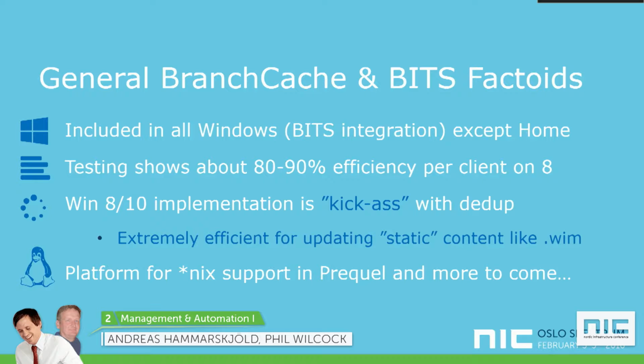If you try to transfer something that's already been transferred on a block level, not on a file level, it will basically say, I already have this in my own cache or in someone else's cache, and I won't transfer it. So it's very, very efficient when it comes to transferring static content, like WIMs, for instance, that have tiny changes over a period of time. You add a few patches or a few drivers to it, but the file is pretty much the same as the original one you transferred. And we'll cover that more in detail.